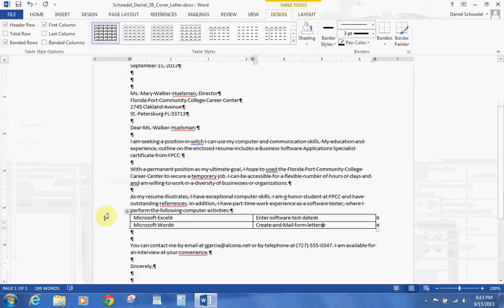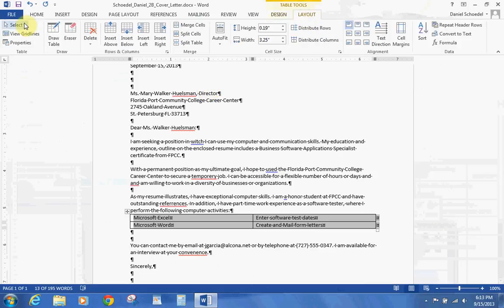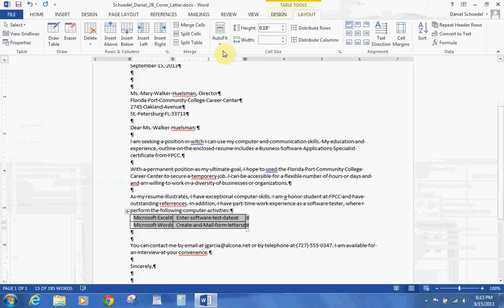Now, if you click on here, this allows you to select the entire table. It's another way to select the entire table. Again, you can always go to the layout and select table as well. So we've selected the entire table, gone to the layout tab, and we're going to go to Autofit, and select Autofit Contents. What that does is basically size the cells so they fit exactly to the contents. When we look at Excel, we're going to talk about autofitting, but that's basically what that does.